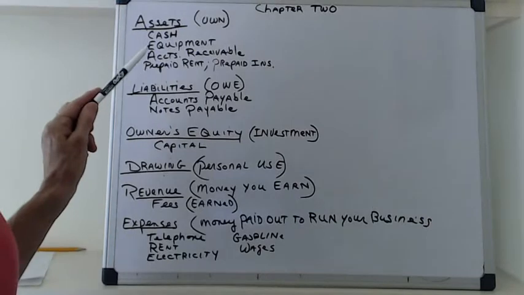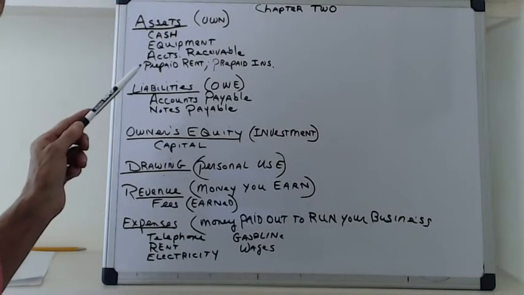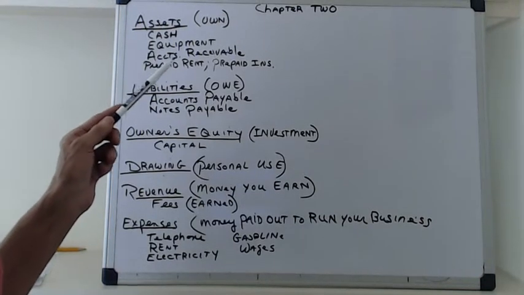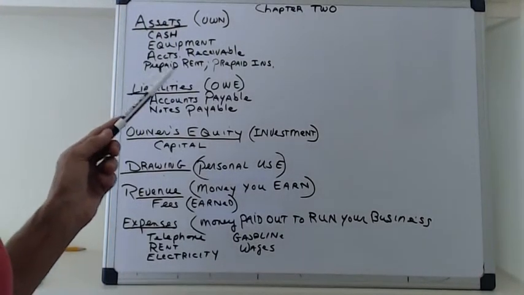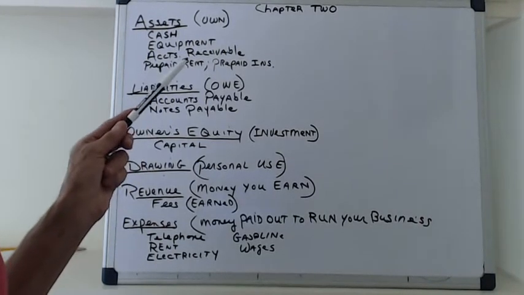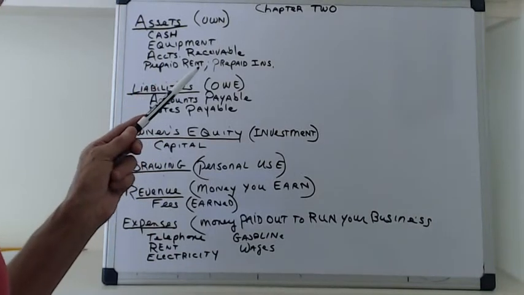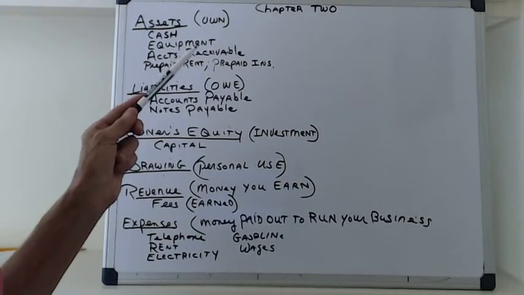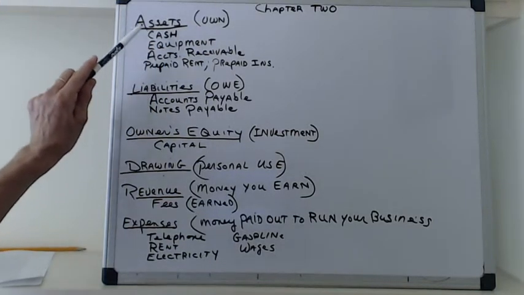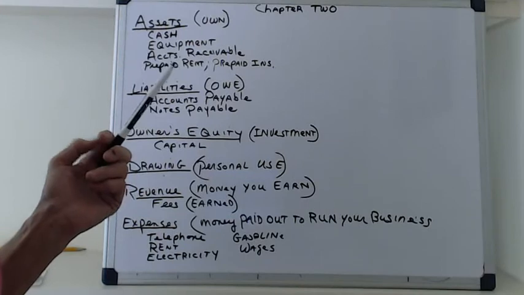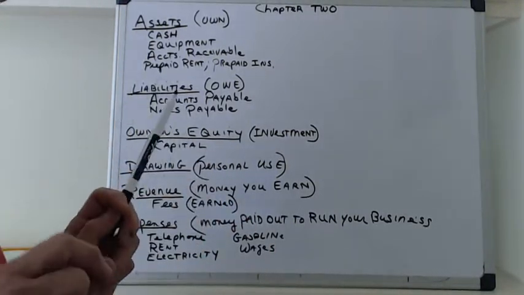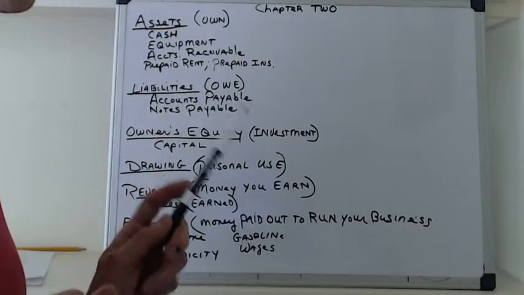So assets, you may have heard that term before, usually related to good things, like, oh, she has a great personality. She'll be such an asset. She's going in sales and she's so friendly. What an asset she has. So assets are things that we own. So in a business, instead of personalities, which is intangible, we're going to be looking at things that are real, that you can touch and feel.